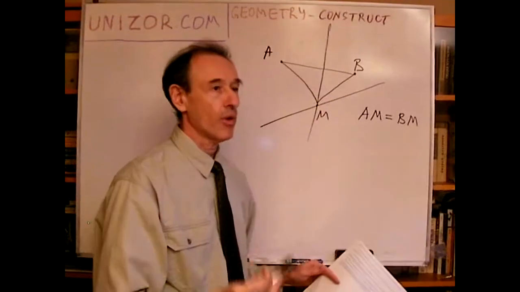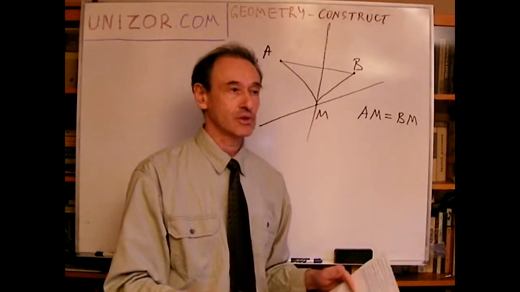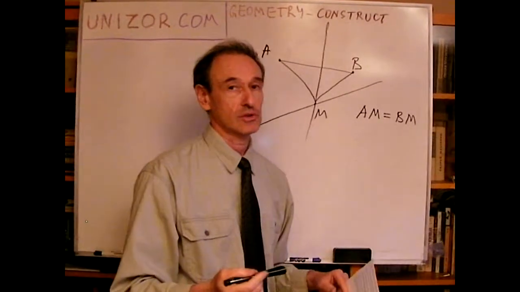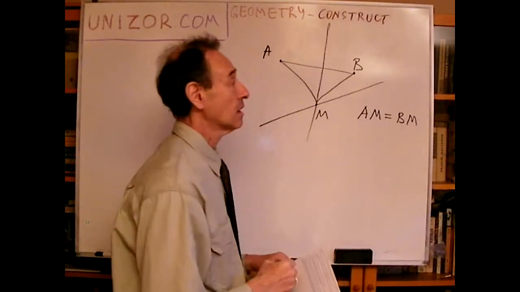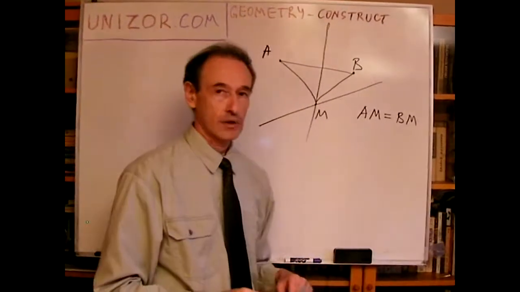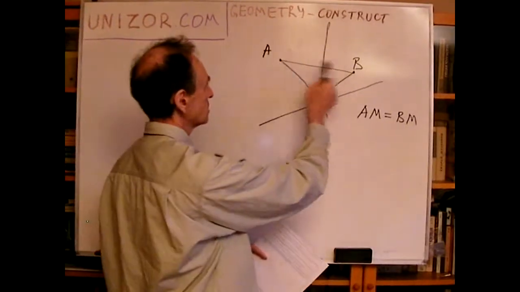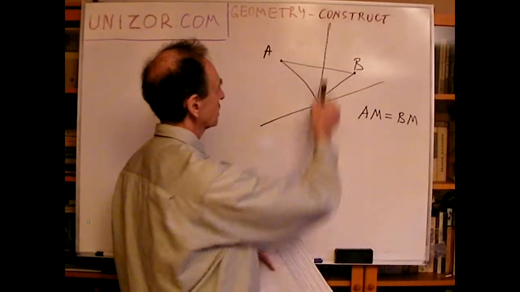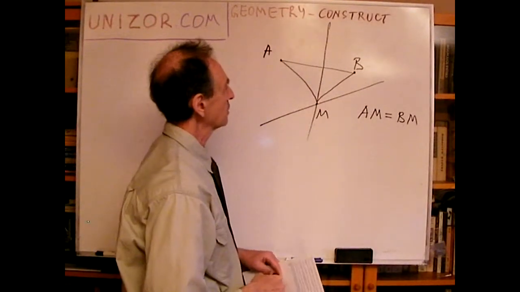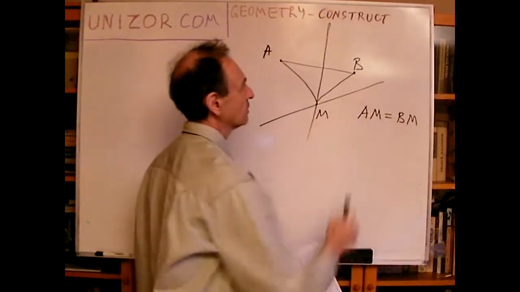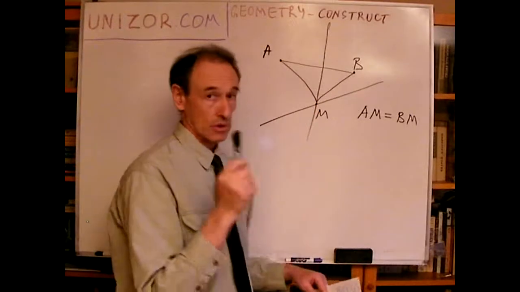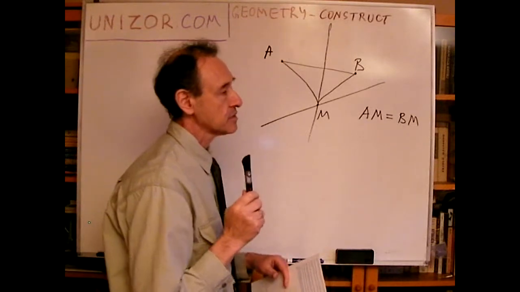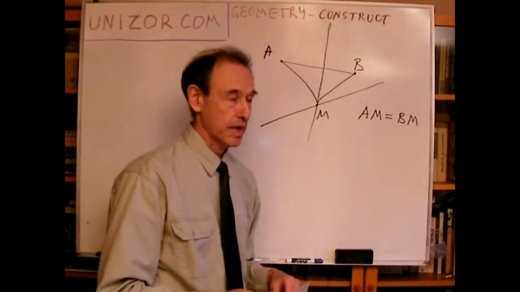Well, if the point belongs to two different lines, it's actually the intersection of these two lines, right? So if there is an intersection, that's a very important detail, then that's the point which we are looking for. So what we do is we connect A and B, segment AB, then we construct a perpendicular bisector to this segment, and if it crosses our given line, then the crossing point, which is only one, obviously, because two lines can cross in one point only. So this point is the one which we have to construct.